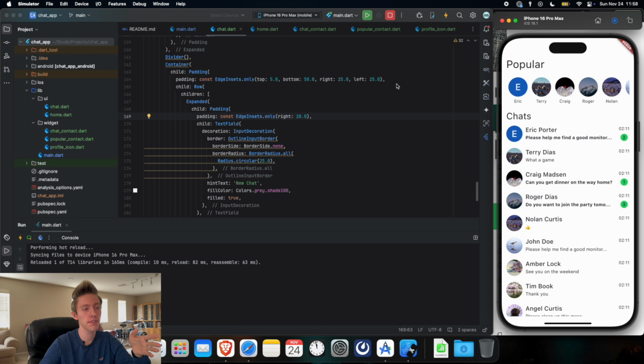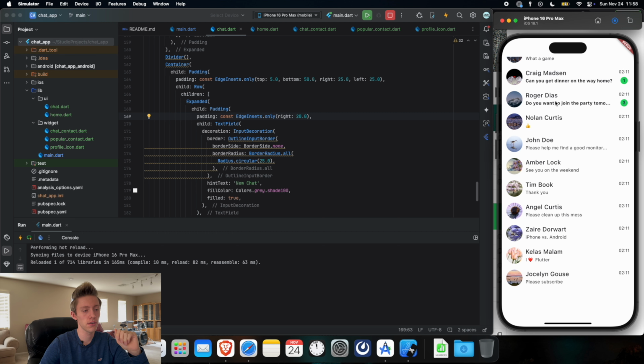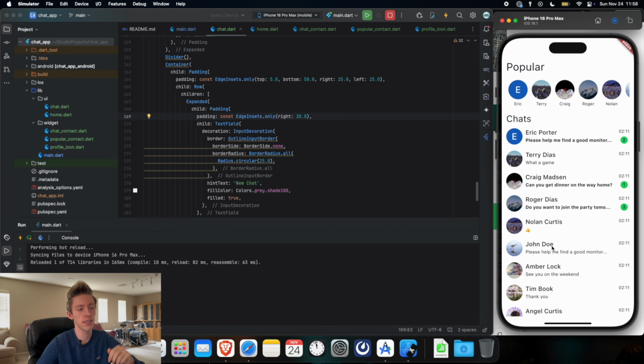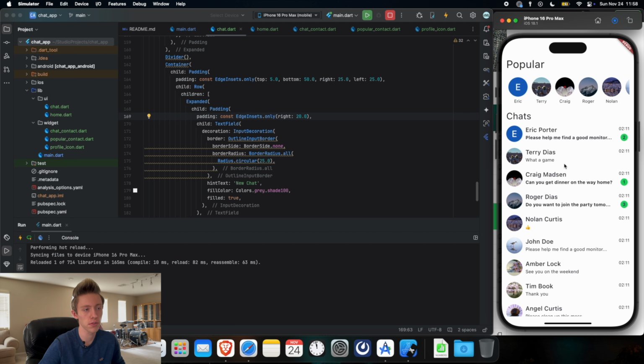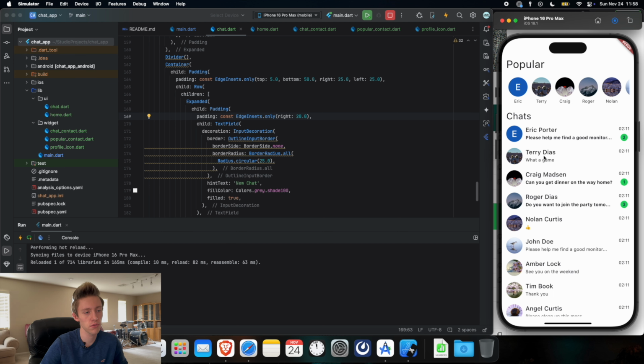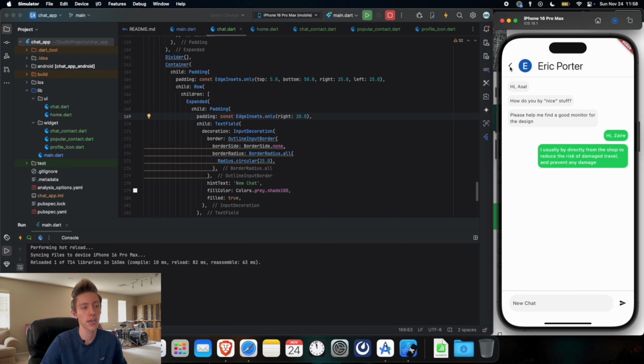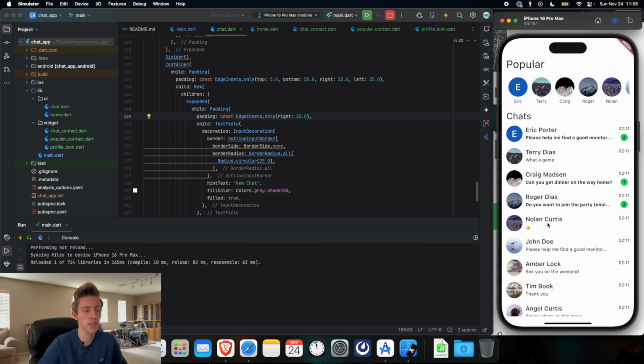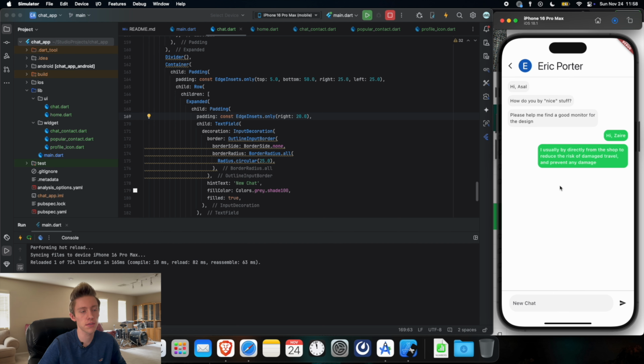So up here we have the app on the right hand side. We went over this earlier, but just to remind you, we can scroll left and right for popular icons, and we can also scroll up and down to see additional chats that we currently have available to us. All of these are clickable right now, so if I click on the top one here, we get into a chat conversation, or if I click down here, we also get into a chat. You can see it doesn't matter which one I click on right now, it is always bringing up Eric Porter here, and then it also brings up the same chat for itself.